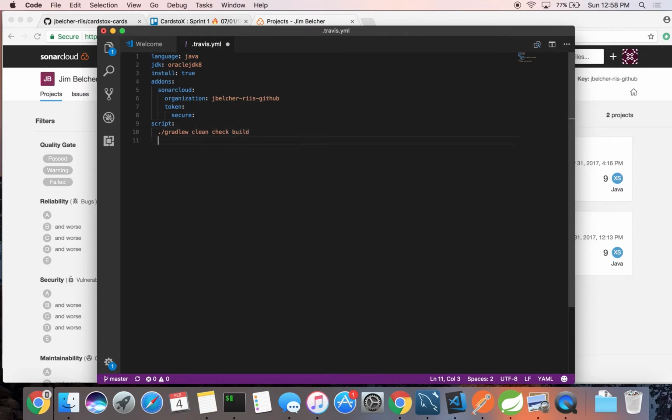We need a couple lines down here as well. These ones are recommended by SonarCloud here. Cache, M2.